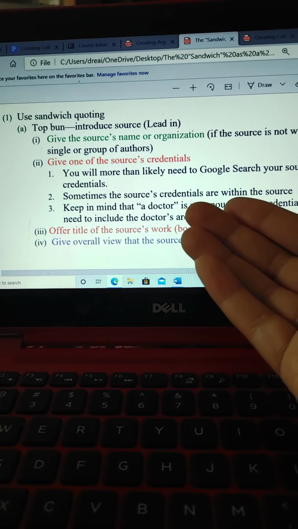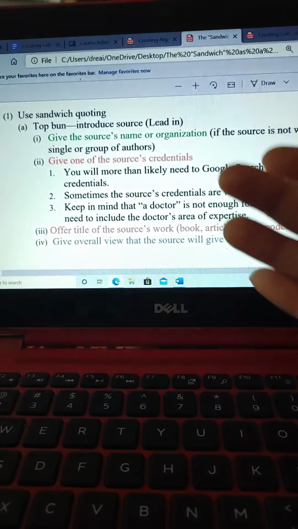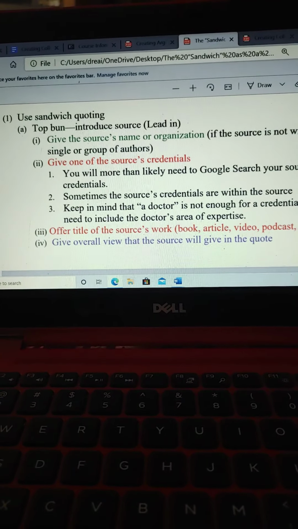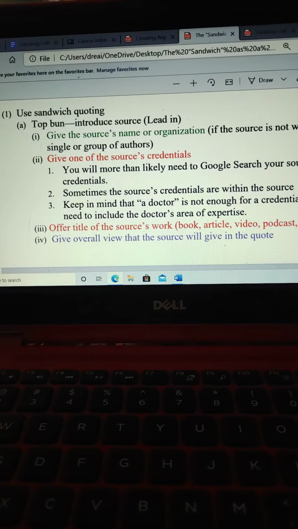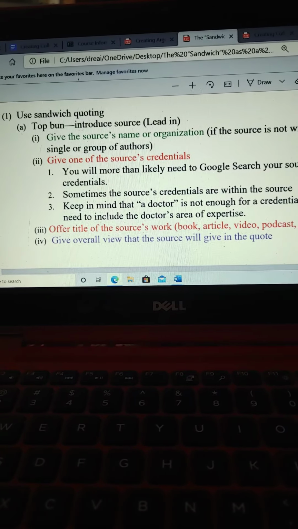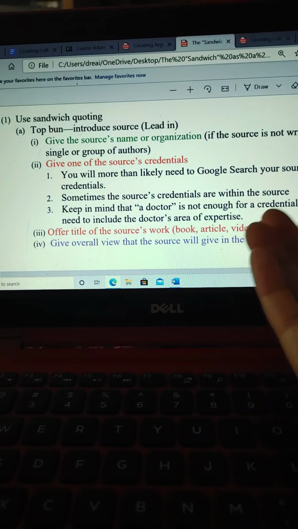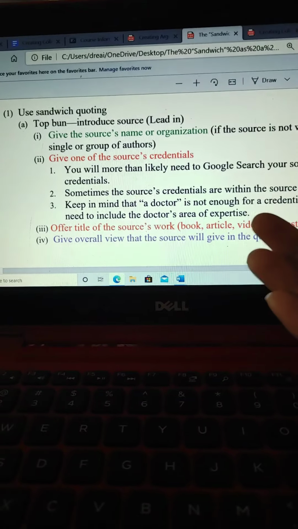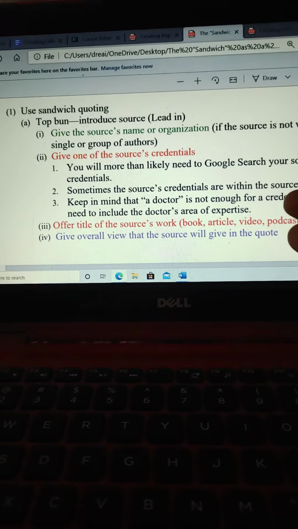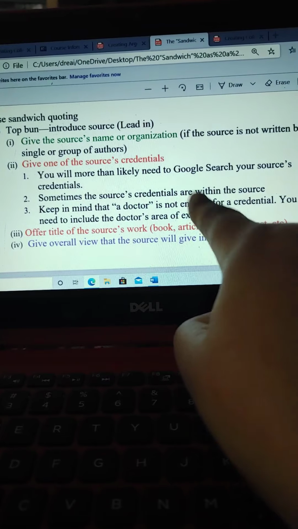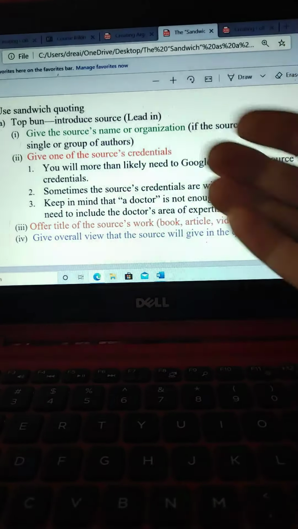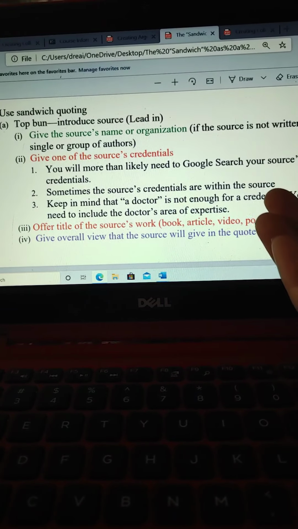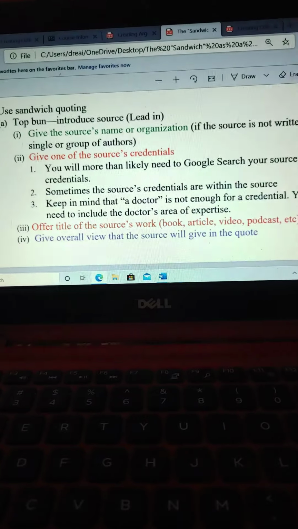Sometimes in scholarly articles, most people who are writing them want you to know they know their stuff. So a lot of them will be Dr. Brown, Doctor of Dermatology, something, something. They'll tell you exactly who they are most of the time. But if that's not the case, you'll have to look your person up on a Google search to find out who they are. It shouldn't be too hard. It may take a little bit of digging, but you do have to have their credentials. Why, Miss Walton?